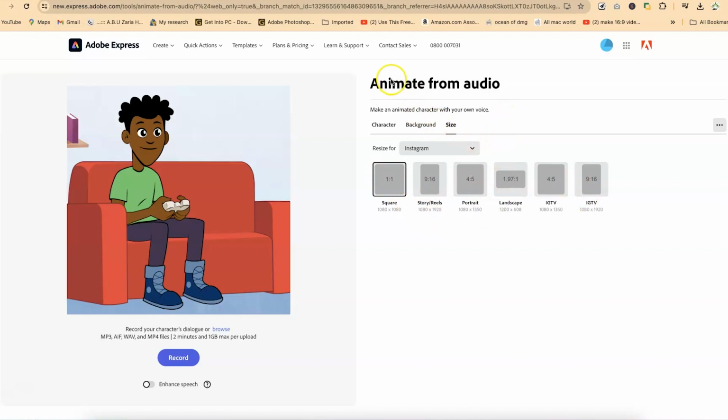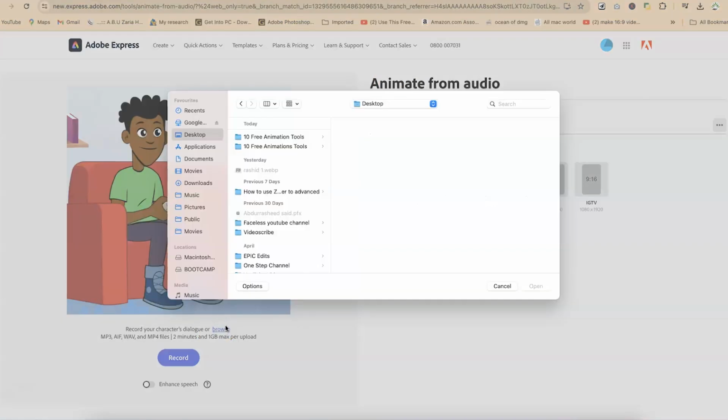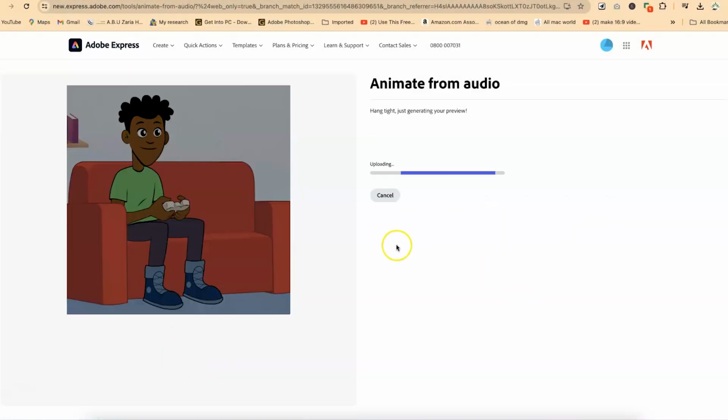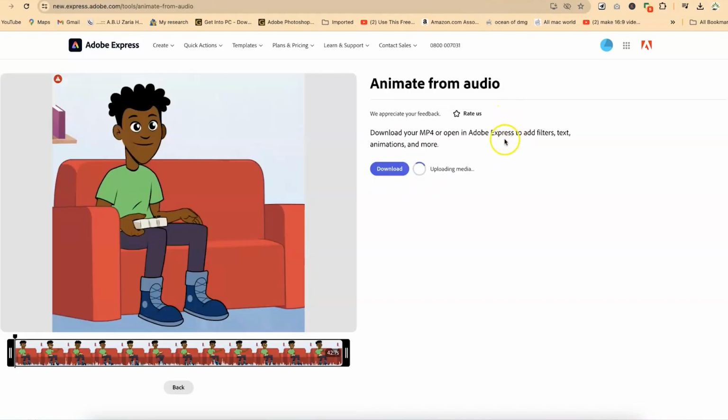So let's say we have this audio that I've recorded, and we're just going to upload it and put it in to animate. All right, select this and just animate. Let's give it some seconds to finish the upload and enhancement, and we'll just listen to it. All right, so right now it has finished. Let's hear a brief of what we have just created with the animation right now.